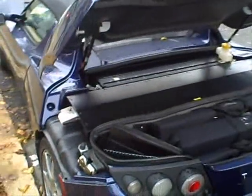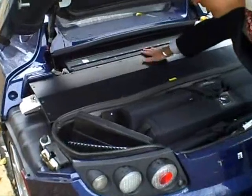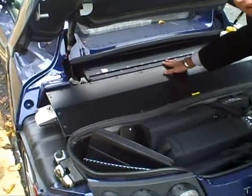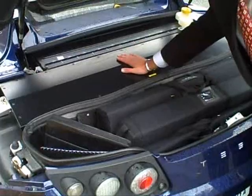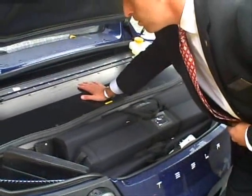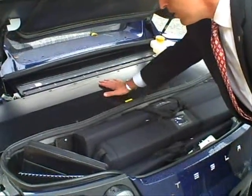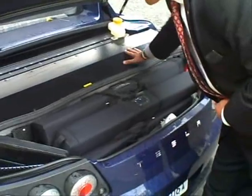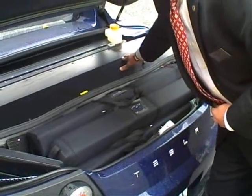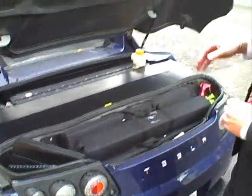It is powered by three major components. The three major components of the electric drivetrain are right here under the trunk. The battery, which we refer to as the ESS — the energy storage system. The power electronics, which is the charger inverter technology of the car. By the way, the charger is on board, allowing you to plug this car into any electrical outlet you find — 240 or 110. And then there's the motor, an AC induction motor, 248 horsepower equivalent, and a transmission. This is a two-speed car, giving you that 0-60 performance.